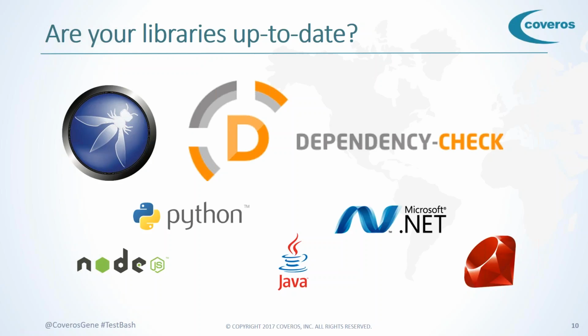Some interesting stats from what Sonatype released this year, the state of the software supply chain. In 2016, 5.5% of Java downloads had known vulnerabilities at the time they were downloaded, right? Not that they got downloaded and then someone found they had a vulnerability, but rather when they were downloaded, more than 1 in 20 of them already had a bug. They were downloading a bug into their system, presumably knowingly.